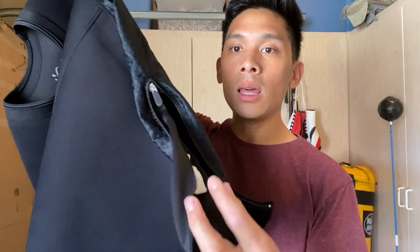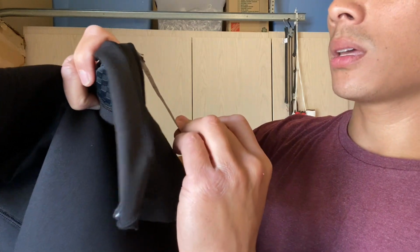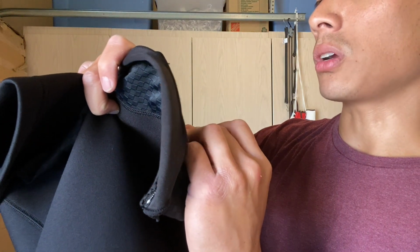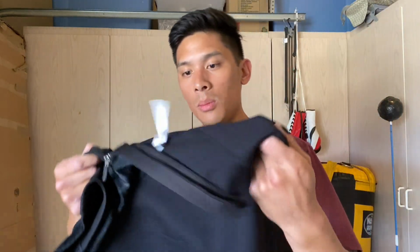So I definitely like that feature that they put on there. Right over here you have the tag, which basically just shows you what it's made of. Cutting weight, designed in Los Angeles, made in Taiwan. Neoprene, it has some nylon on there, polyester. Hand wash, hang dry. So pretty cut and dry as far as the maintenance of it goes.